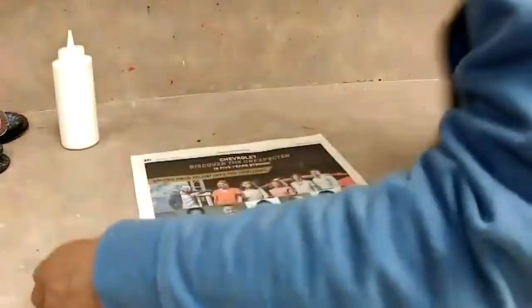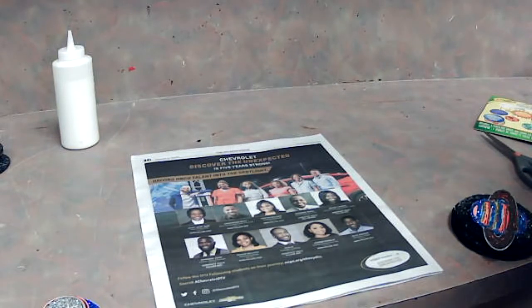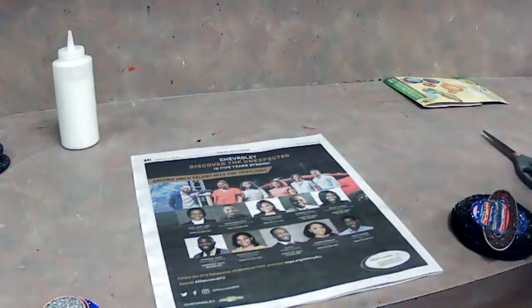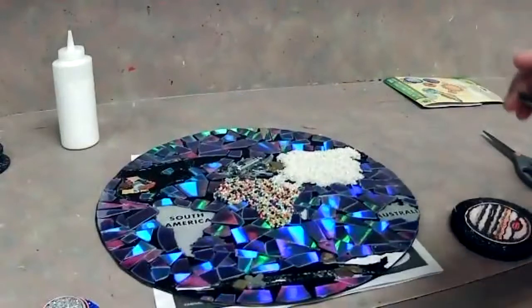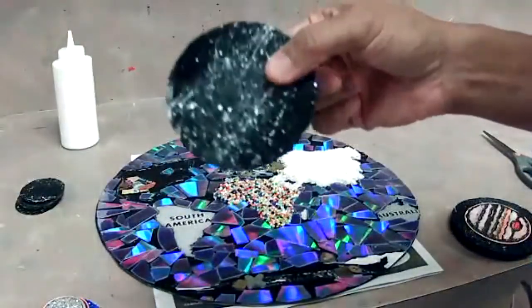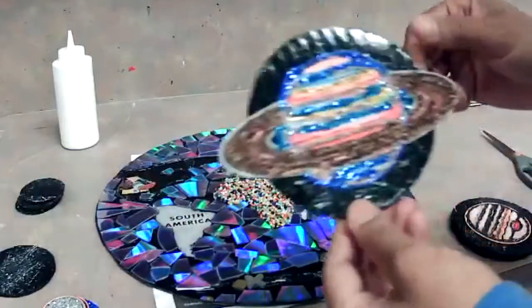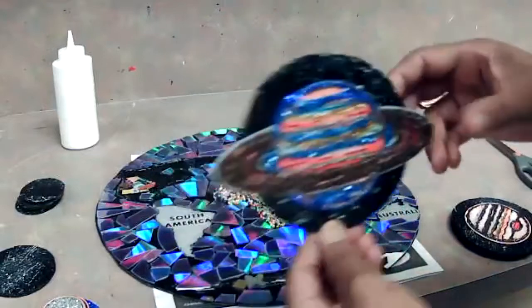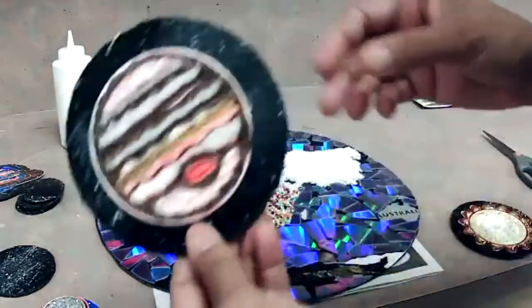So what I did was take my time and color the planets with colored pencils and markers. Then I put glitter on them to make them look a little more fancy and store-bought. Just because I have the bling on the world, so to speak, the CD art, I wanted the planets to have some type of bling. So I made these circular cardboard pieces, larger than the planets, and speckled some white on them for stars. So far I finished Saturn. On the lattice around the world, I'm going to place these planets in their appropriate spaces. This is Jupiter.